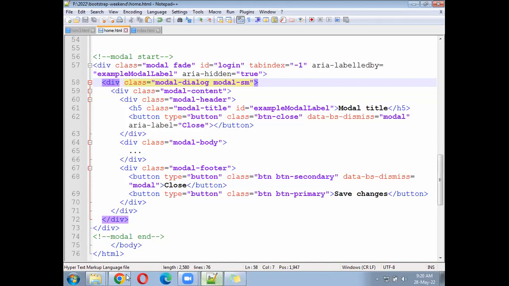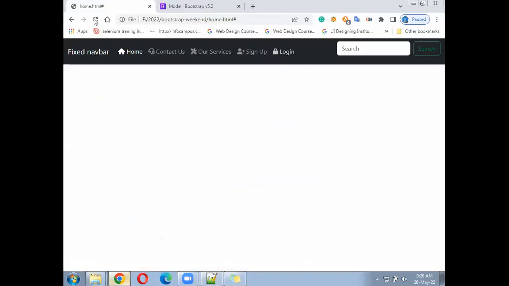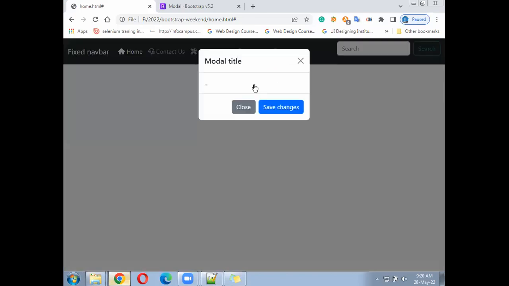Okay, let us check now. It has become a small modal.